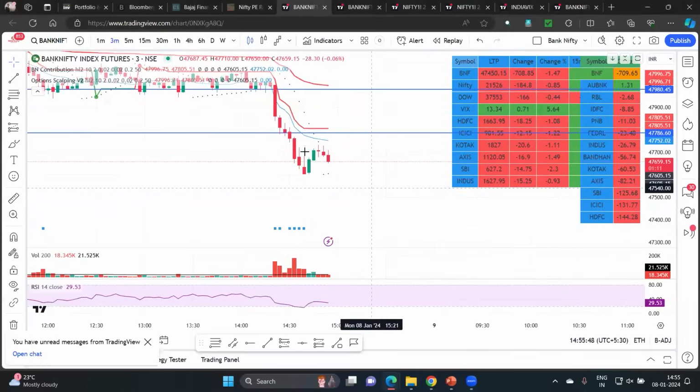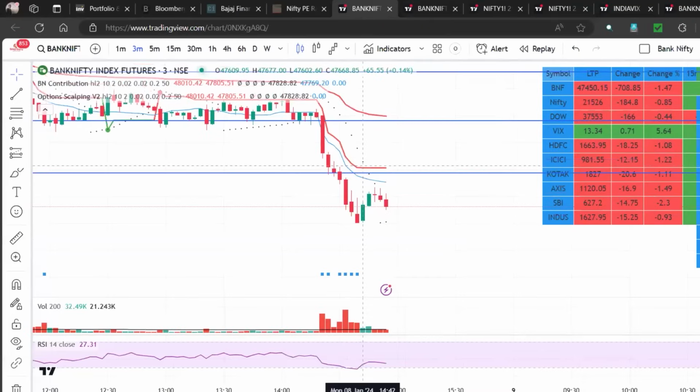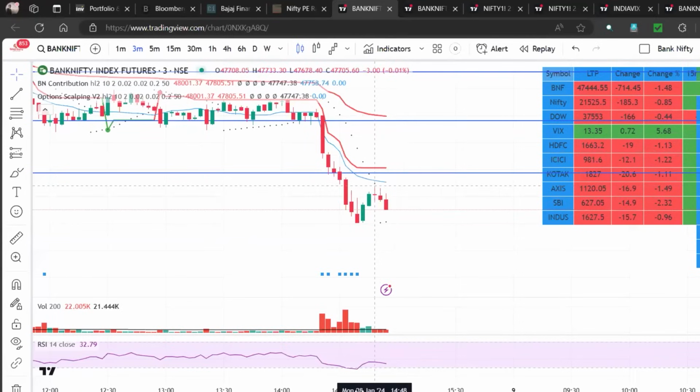But at the same time, play with the confidence. Why are we taking the trade so confidently? Because it has fallen with the volume, and on every move on the upside, you will definitely try to get resistance. Why the resistance? Because when it is moving higher, the market is not moving higher with the volumes.